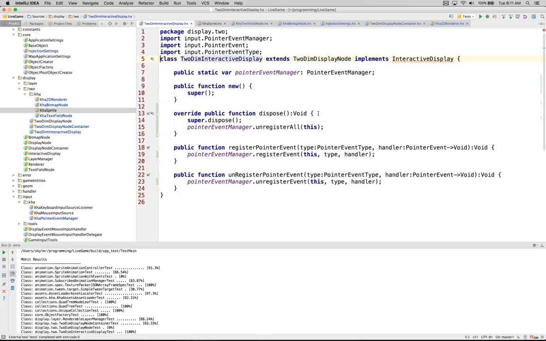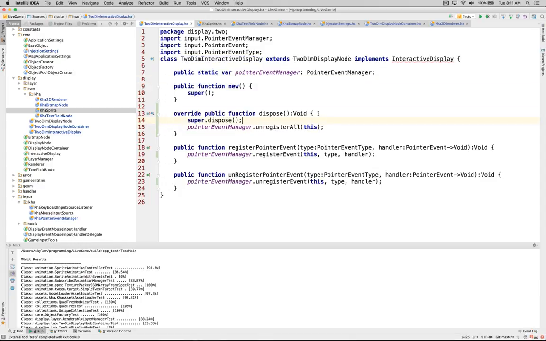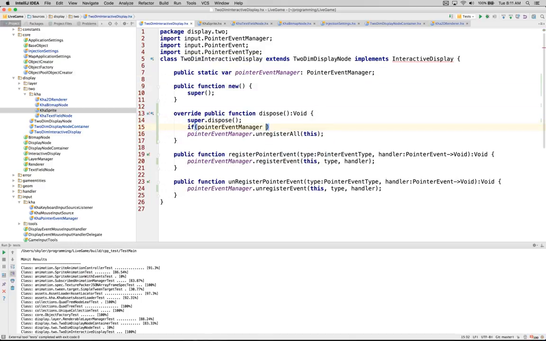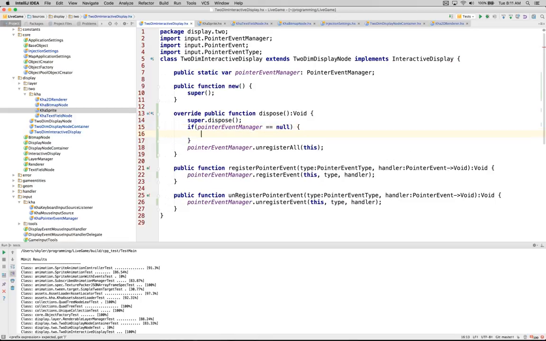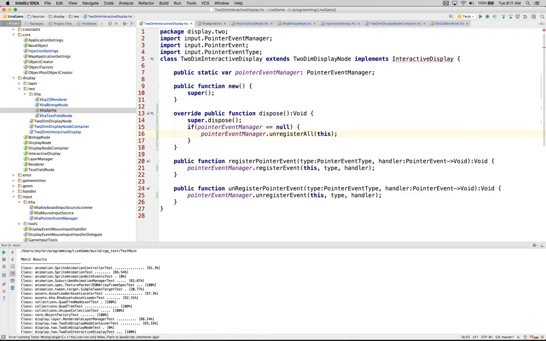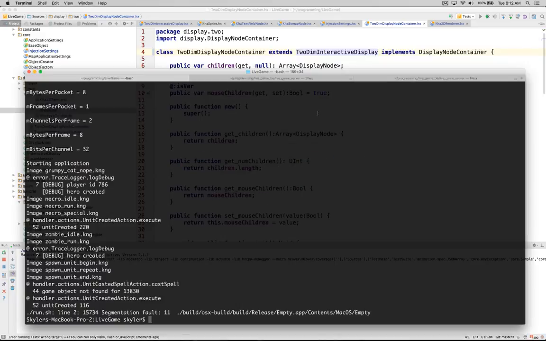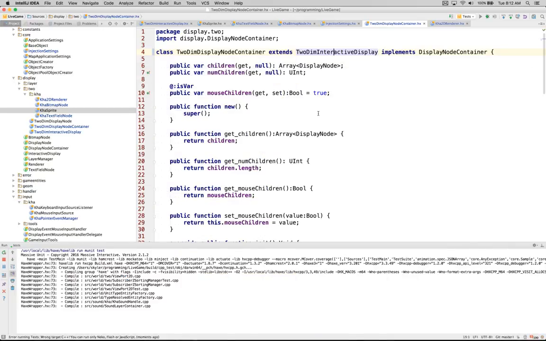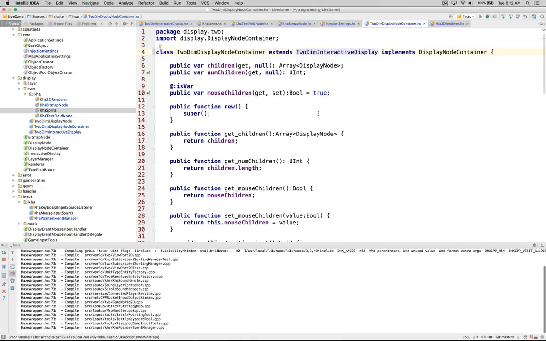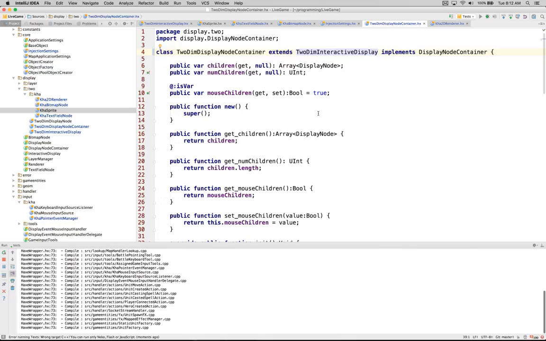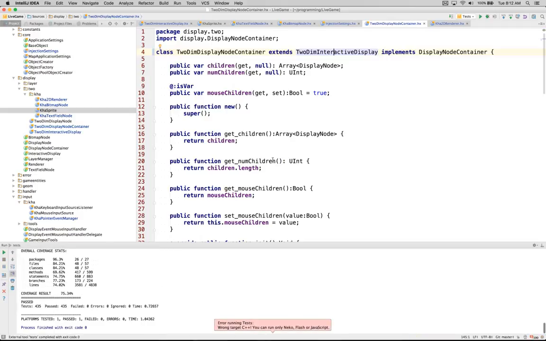Okay, so the pointer event manager may not be, if pointer event manager equals null. It's not equal to null. Okay, so that still passes.